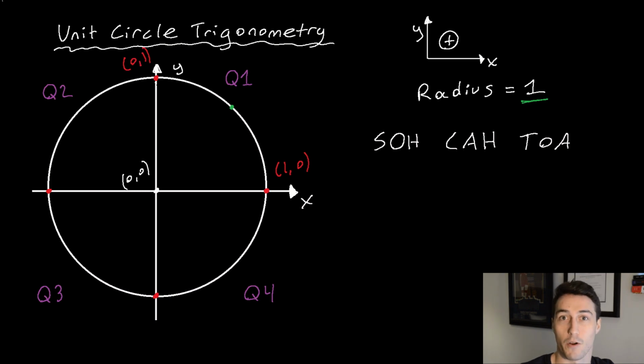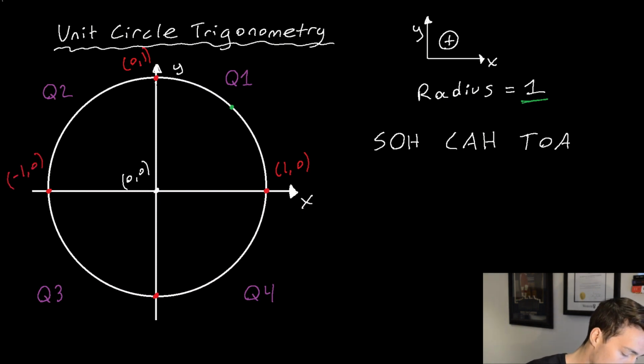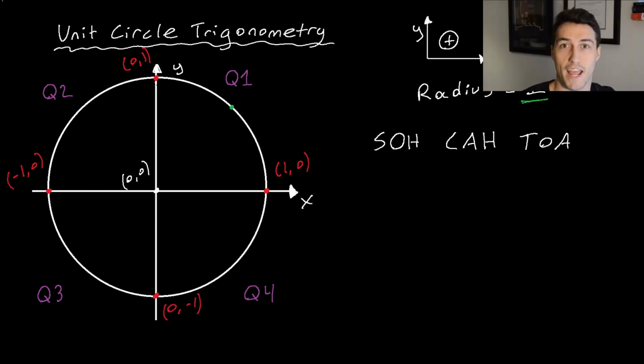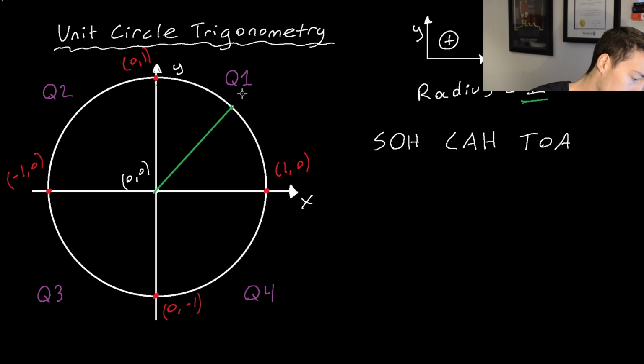And similarly, if I go in the negative x and negative y direction, I'll get similar values. So in this way, it'll be (-1, 0). And over here, it will be (0, -1). So now I'm going to draw an angle that touches a point on this circle. So I'm going to draw an angle like this, and it's going to touch this green point up here.